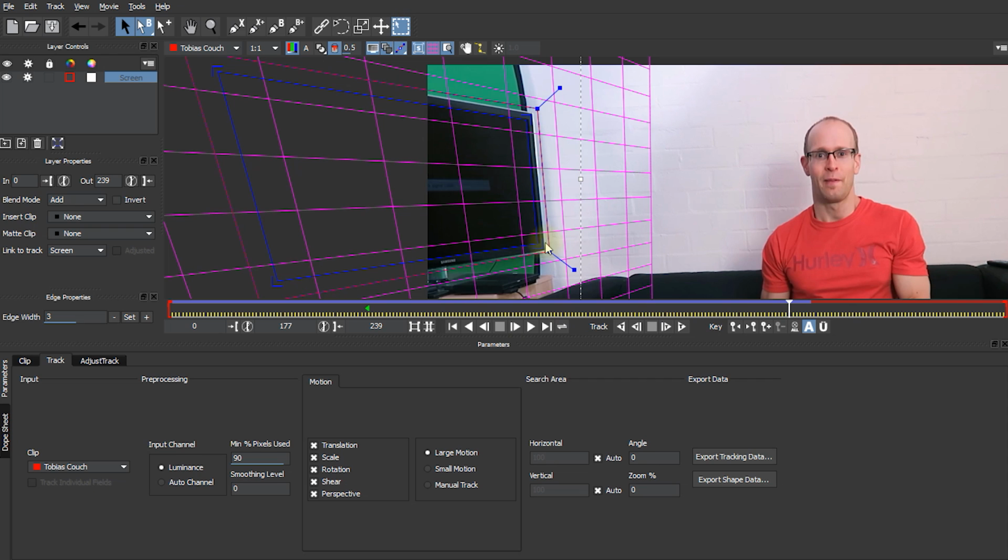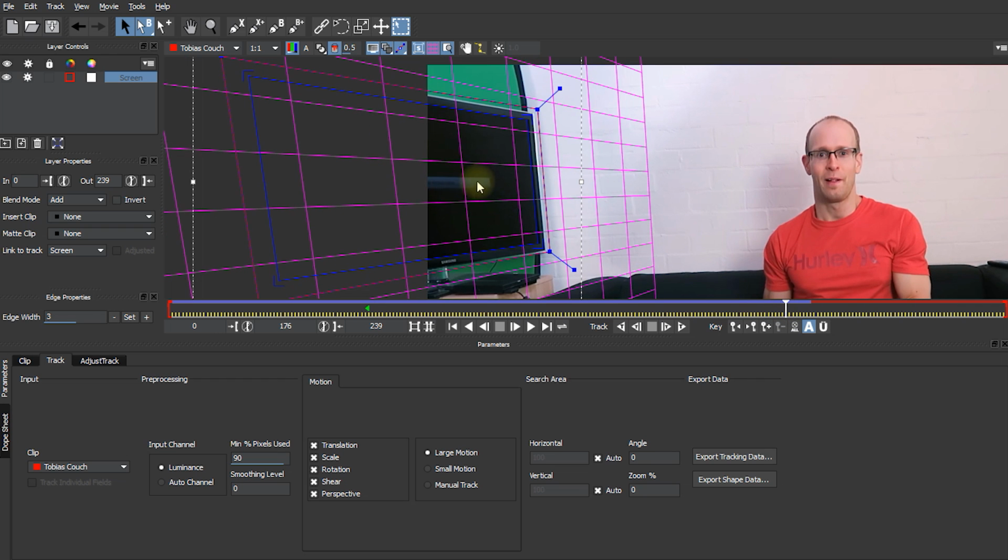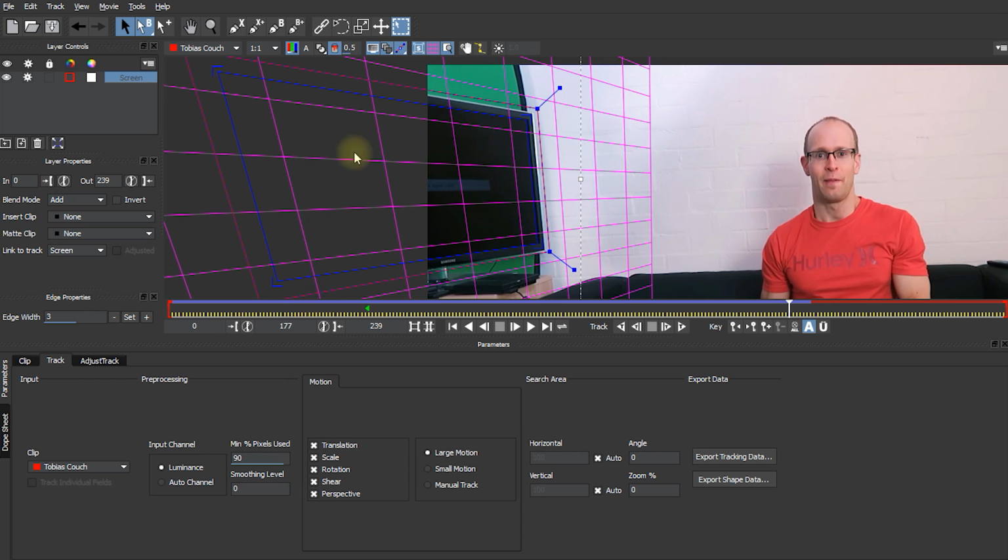The reason for this happening is that on my TV screen I actually have a little info panel displaying that's telling me to connect an actual device. And from frame 176 to 177, that info panel on my screen jumps down a little bit. Now, because we have told Mocha to track the surface using translation, scale, rotation, shear, and perspective, Mocha takes this jumping of this info box as a shift in perspective on our screen, and therefore our surface and grid kind of tilt a little bit towards the camera because Mocha thinks that the surface is changing in perspective.